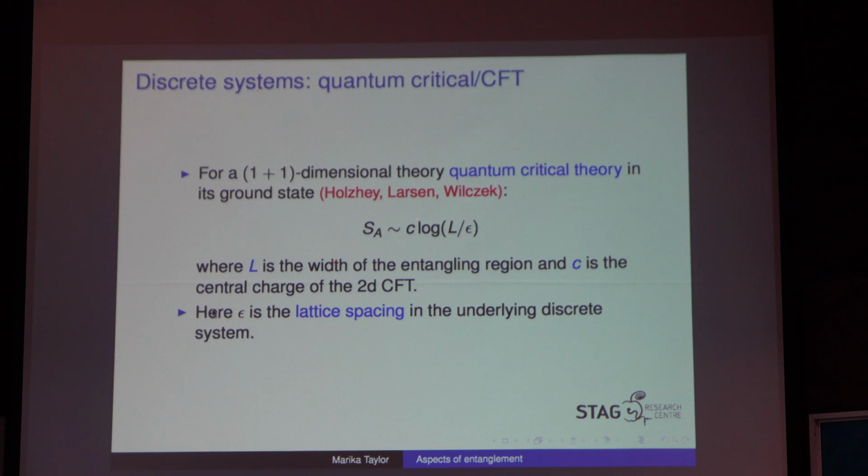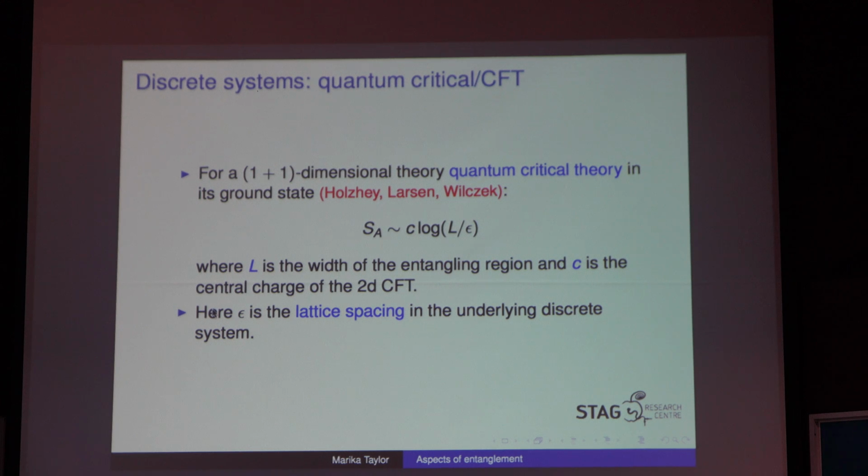and so to form a logarithmic quantity, we need to get something dimensionless, so we will need to have another parameter. So what is the parameter? It scales as log L over epsilon, where epsilon is interpreted as the lattice spacing in the underlying discrete system. And so let's pause here and think about what people do as a condensed matter physicist. You're interested in some system which is essentially discrete. So you have in mind some system of atoms, and there is some discrete description, and you use quantum field theory, continuum quantum field theory, as a tool to explain what is going on in your discrete system.